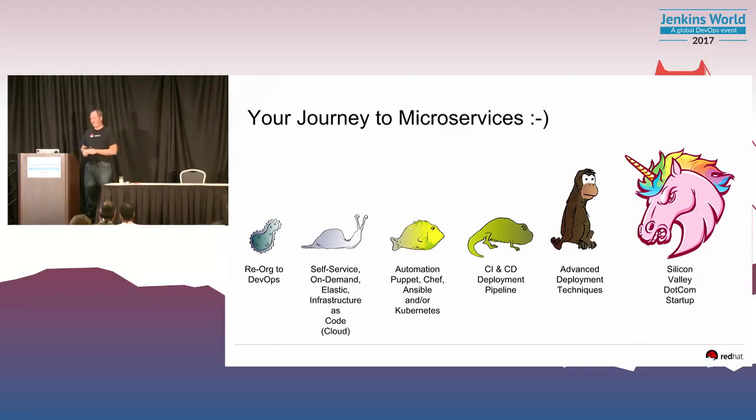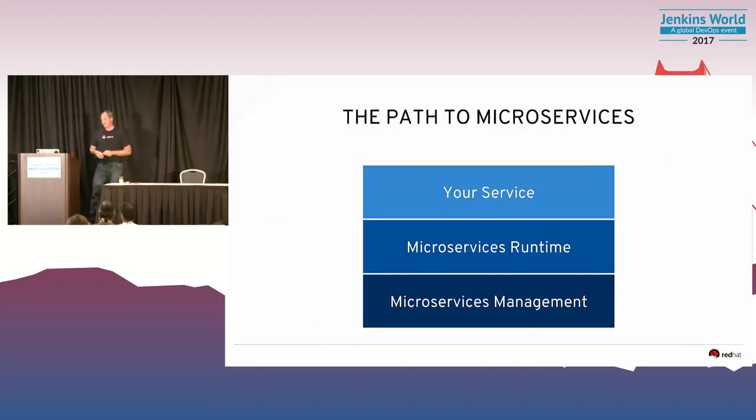Finally, when you have all of that in place, then you can start talking about microservices and breaking up your different services along business boundaries, and getting those autonomous teams to start pushing code using all of the infrastructure that you deployed ahead of time. So the point of this slide is, if you want to be the next Uber, you have to start at the beginning. And by the time you get to that Uber stage, you can retire and move on to the next thing and start all over again. So your journey to microservices is not starting with microservices.